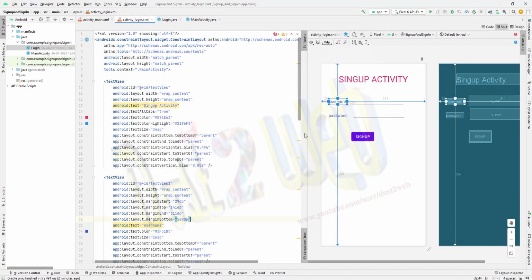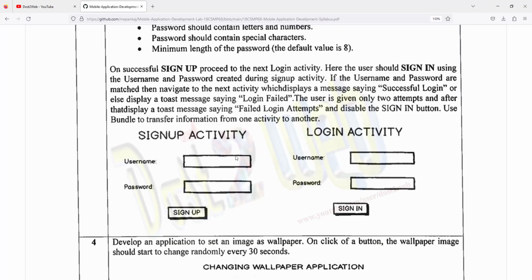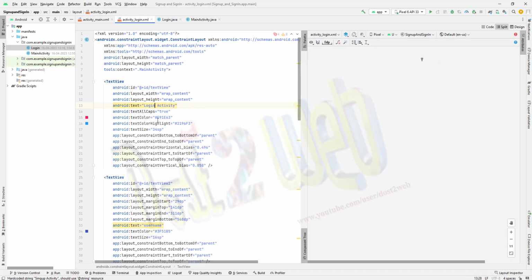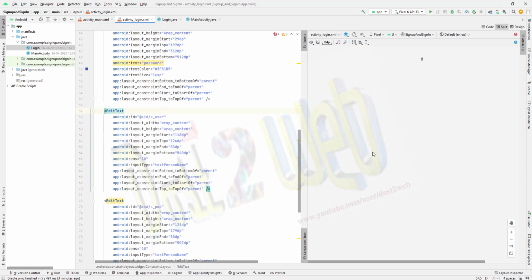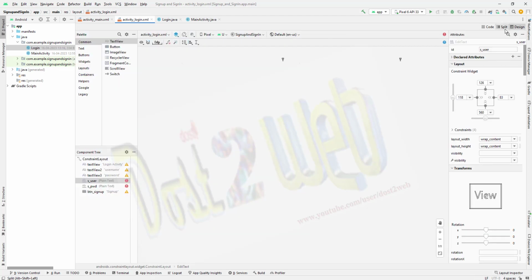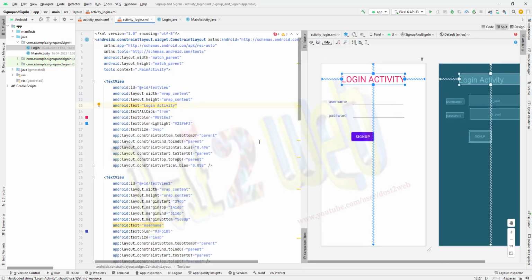You can see that everything has appeared the same over here. What do you have to do? Because we need the login activity name here instead of sign up, just click on that. The moment you click, automatically the particular text will get selected, or another method, just click on attribute and change it. That you can also do. I'll change it here, this is login. So you can see I have changed it to login activity.